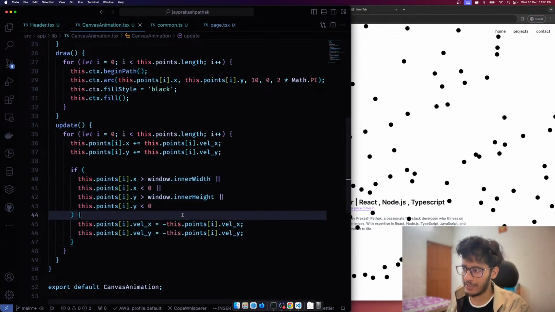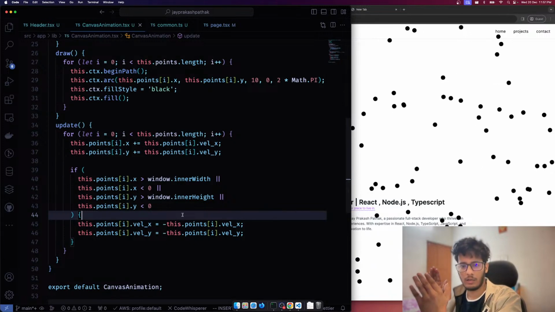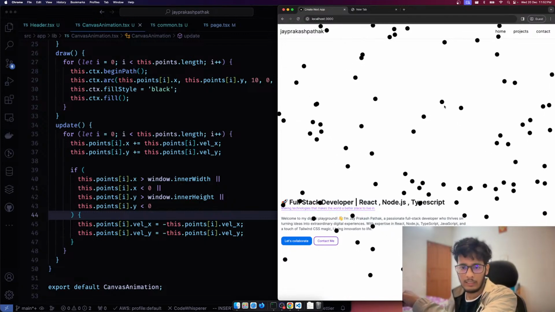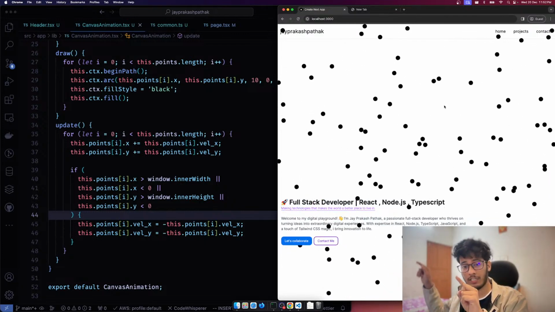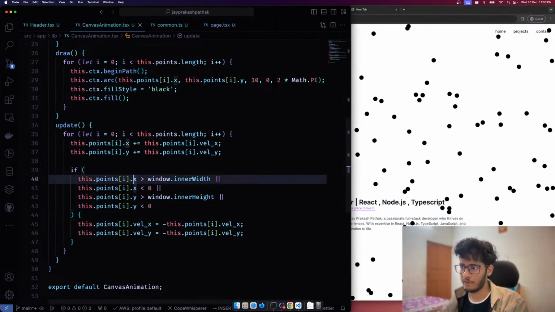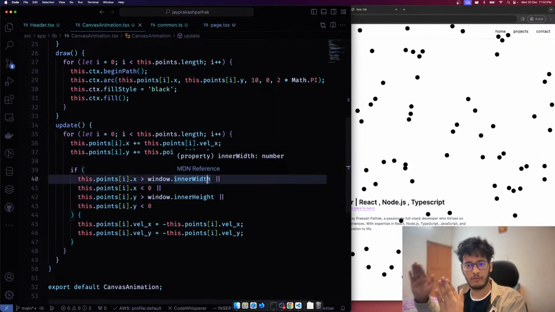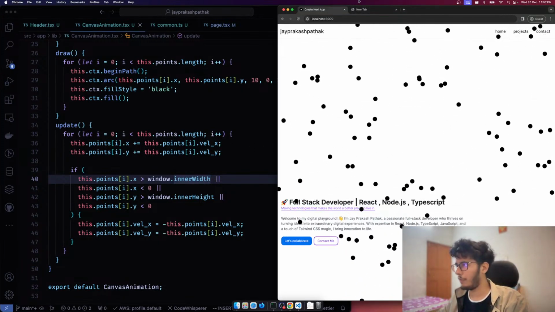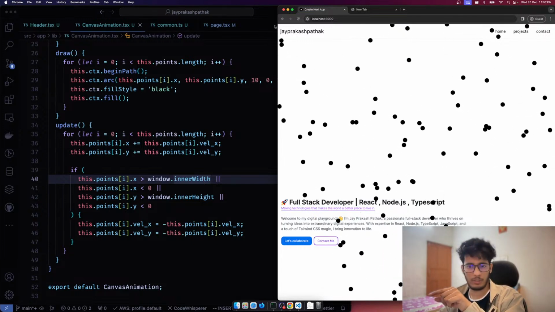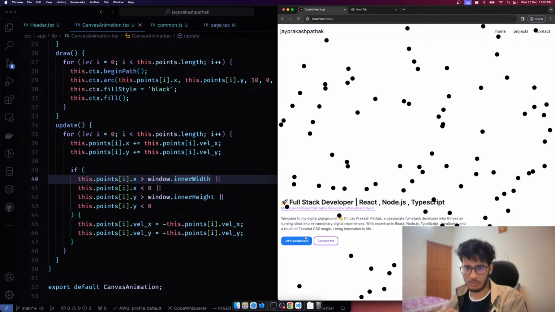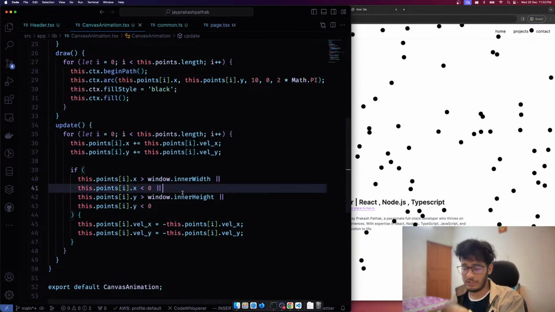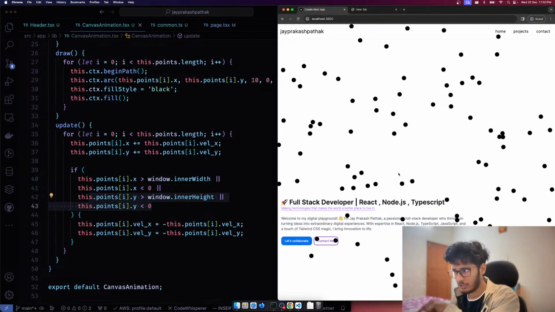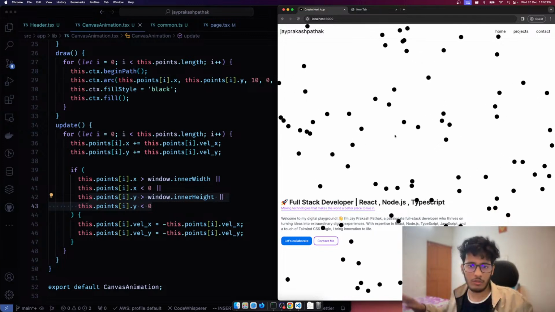Now why this is there is pretty simple. This simply checks whether it is hitting a wall. And what do you mean by hitting a wall? In the x direction, if its position exceeds the width, that's what is written. Or it could go in this direction, so if it is less than 0. The x and y start from the top in a canvas, right? So if it is less than 0 or more than the width, and the same thing goes with y: if it's more than the height of the screen or less than 0, you have the bound. So you have all sorts of particles moving.